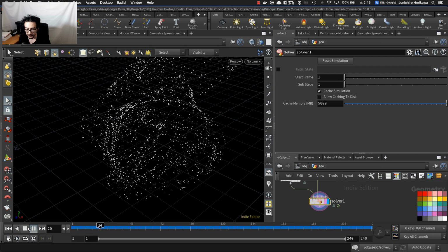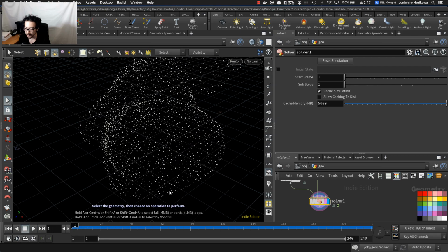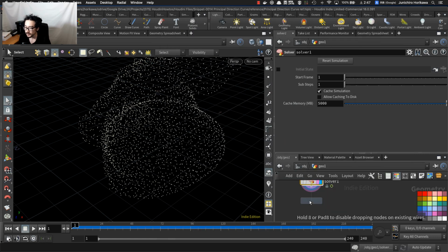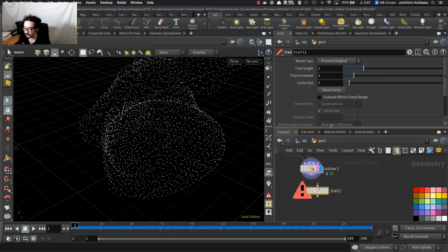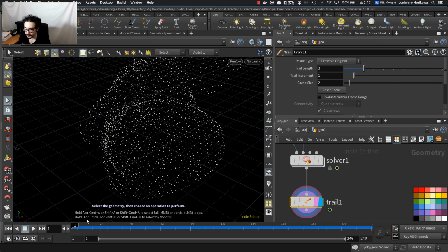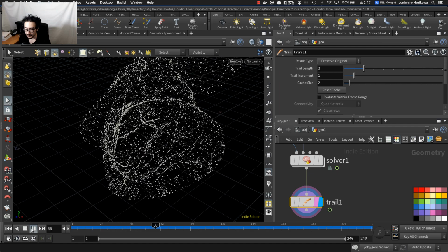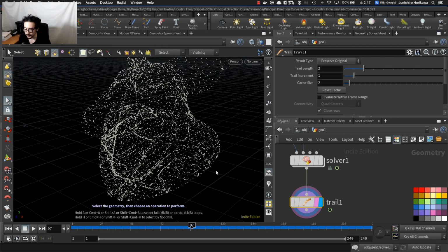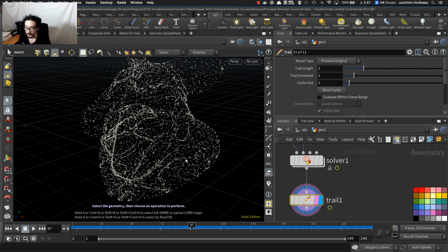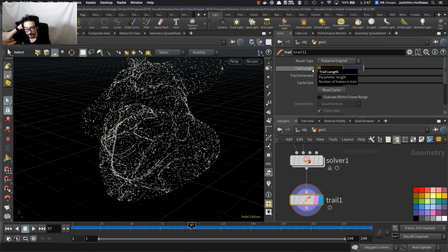I just want to visualize it as a line. To do that, there is a really good node called trail. So let's just use this. Connect it with the solver. And if I play it, now I see some problem here. This is just creating a bunch of points from each point to create a trail, and I also have to set up the length of the trail.